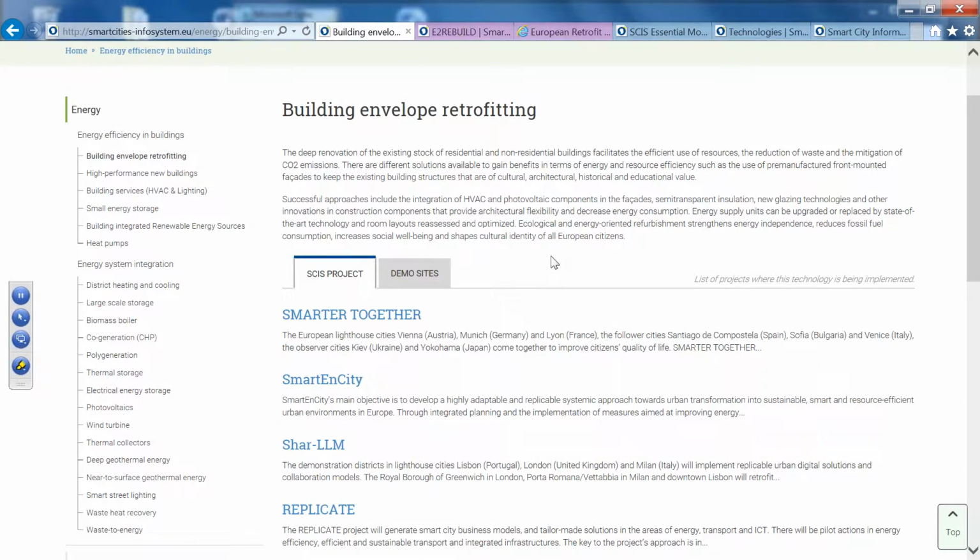Okay, so this is the basis of our work. And then you can see here, okay, I want to know what the projects have done about heat pumps, large scale storage, and so on. We try to communicate the results of the projects with a common language. The language that we use tries to be user-friendly and common to all the technologies, so that when people want to go deeper into the project, we also give that possibility.